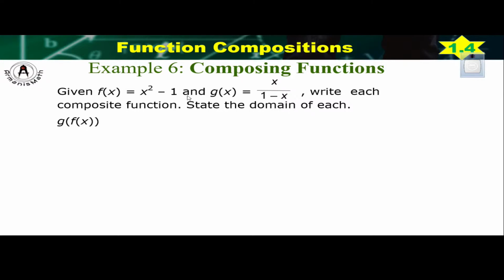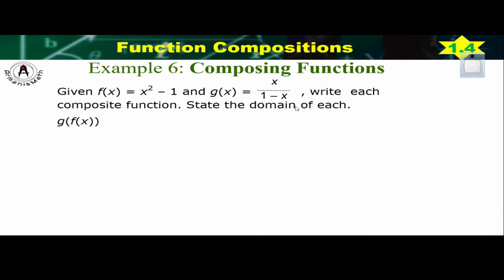So in this example, I have 2 functions here. Can somebody tell me what's f of x? What kind of function is that? Quadratic, thank you. g of x, does anybody know? If you had me last year, you probably would know. But g of x is called something. And I see a pause. I don't blame you. It's called rational. Okay, rational functions.